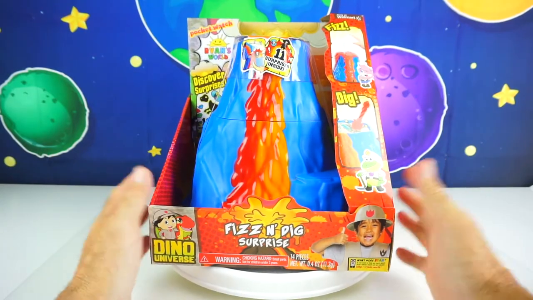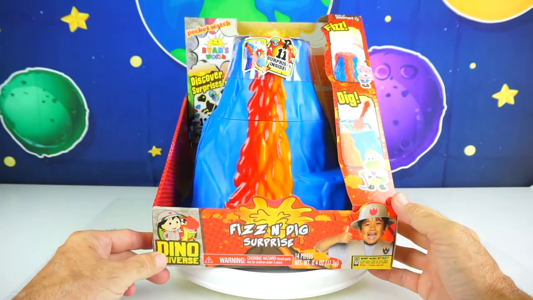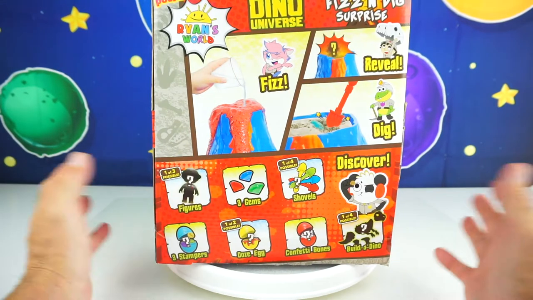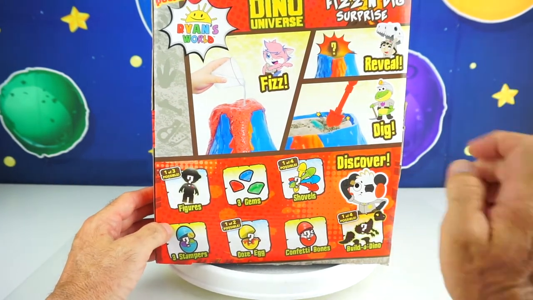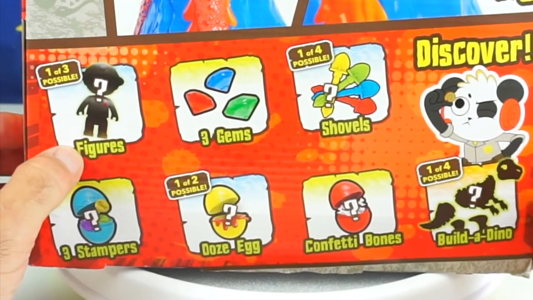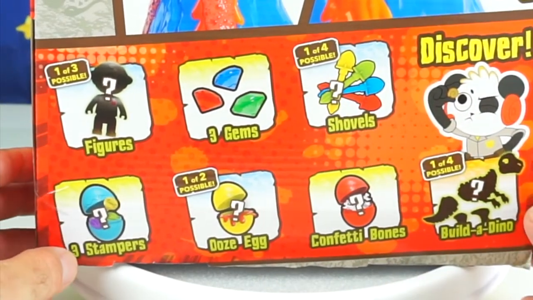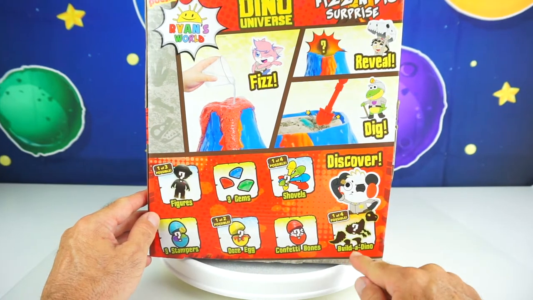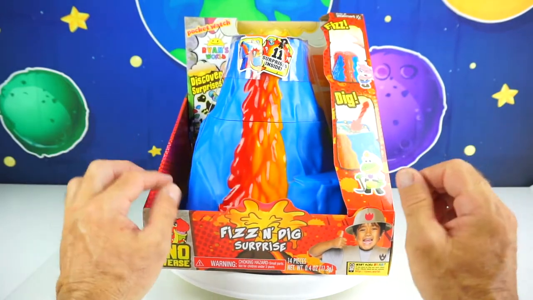All right, guys, check out this huge volcano. This is the new Ryan's World Dino Universe Fizz and Dig Surprise Volcano with 11 surprises inside. So let's look at the back, and whoa, look at this. You can fizz. You can then reveal, dig, and discover. We have one of three possible figures that you can find. We have three gems, shovels, three stampers, an ooze egg, confetti bones, and right here you can build a dino. So much to do, let's get busy with this volcano.